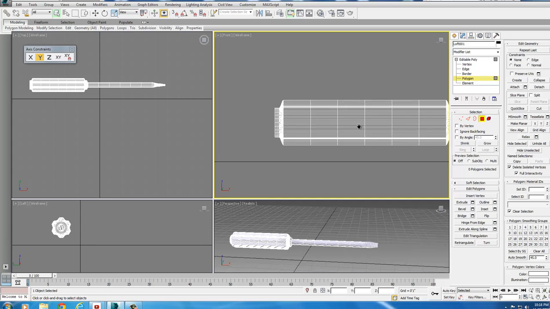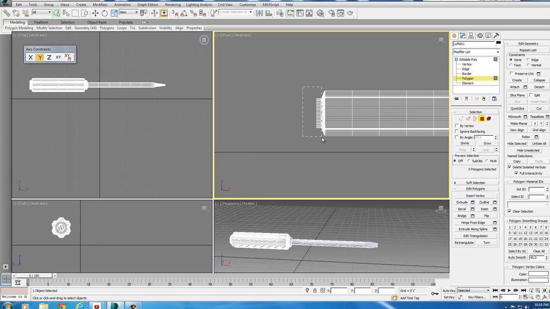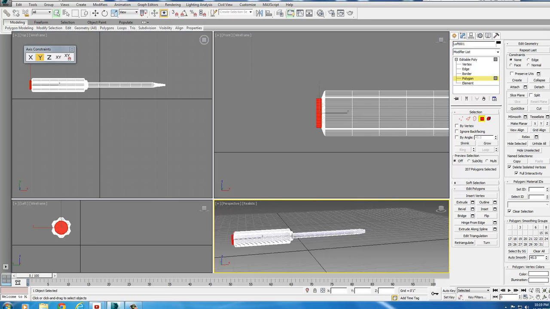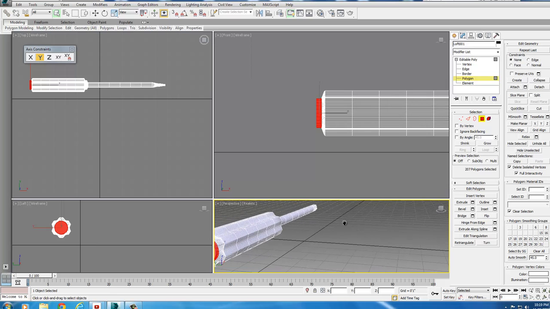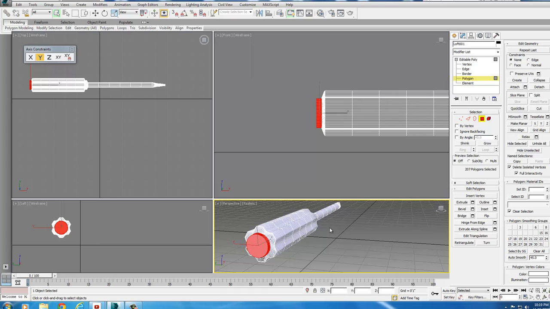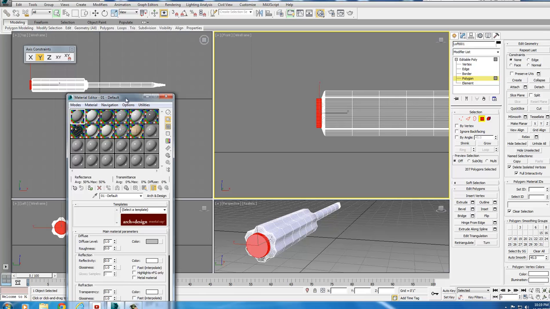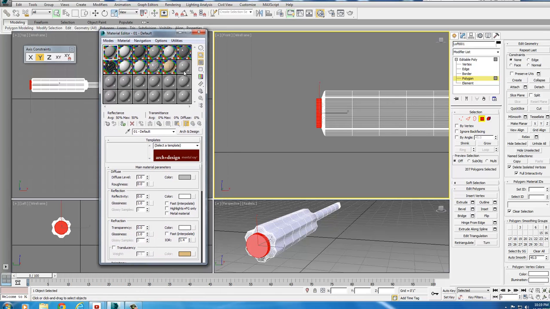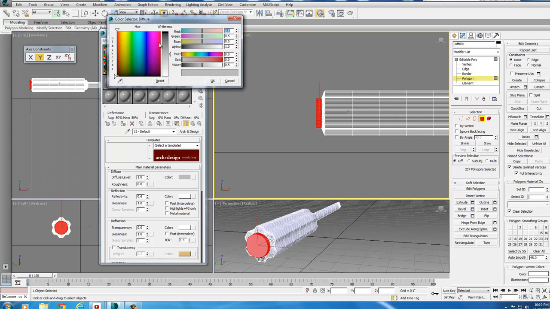So once again, say I want color on just this part. Now I selected a little bit too much, so I'm going to come back this way and deselect by holding down Alt. And I'm going to right click on this window and swing this around so I can see my selection. That's my selection here, so that'll work for me. So I'm going to hit M to bring up the material editor to put colors on this. And so I'm going to click on this one and just some color, maybe red.